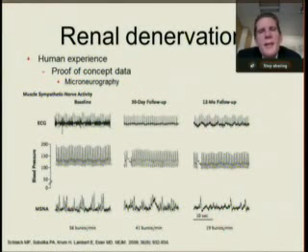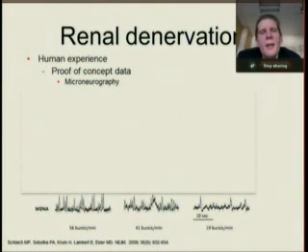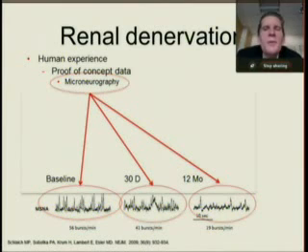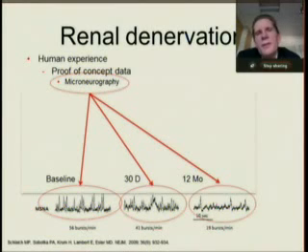And this shows the microneurography or muscle sympathetic nervous system activity. On the bottom portion of the slide, you can see the bursts per minute before denervation on the left-hand side, and then after denervation, I think this is 30 days later. You can see that the burst activity reduces from 56 to 41, and then eventually at 12 months follow-up to 19 bursts per minute. Once again, a reflection of a reduced overall sympathetic nervous system activity.